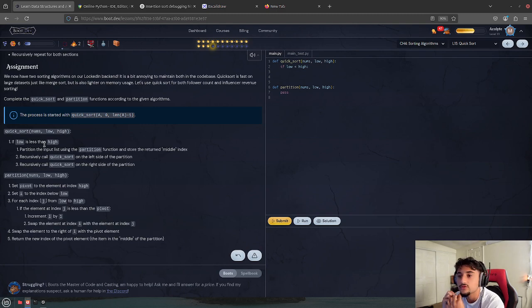Recursive means when you call itself. Partition the input list using the partition function and store the returned middle index. The middle index is just the end one.